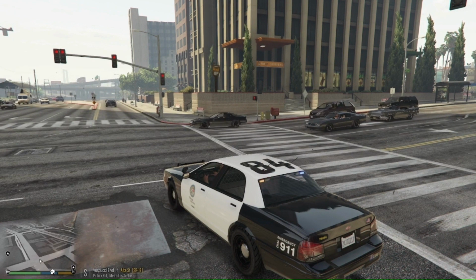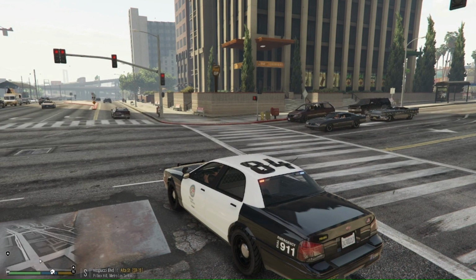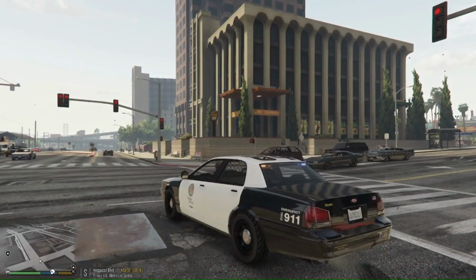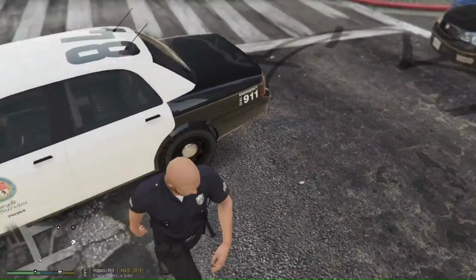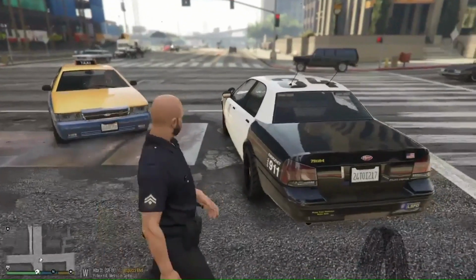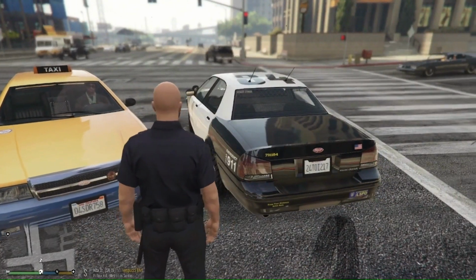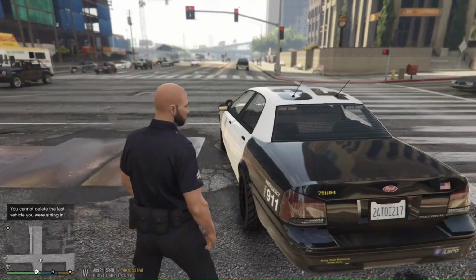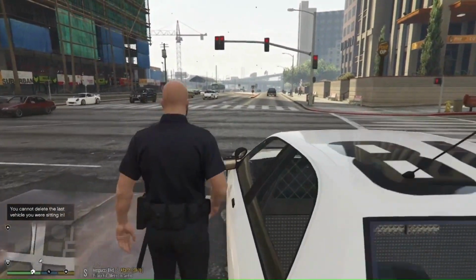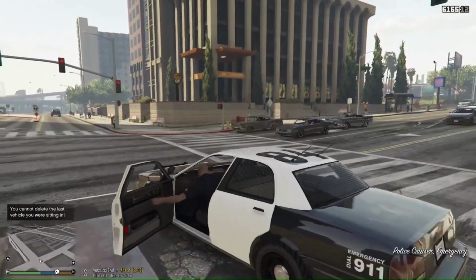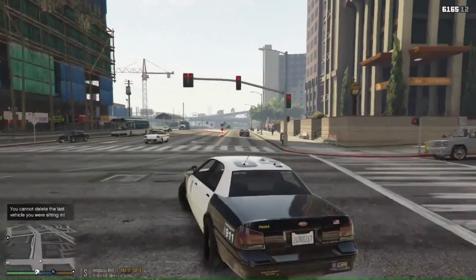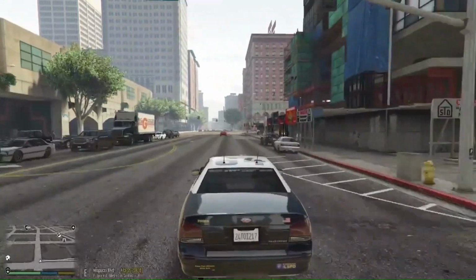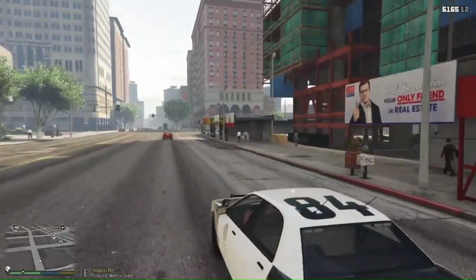All right. And so we got that out of the way, and to turn off that engine, all you gotta do is get out of your vehicle, and there it is right there. So that automatically turns off your vehicle. So we are done here, ladies and gentlemen, on this one. And let's get ready to go into part 3. And I will see y'all back here in just a minute.